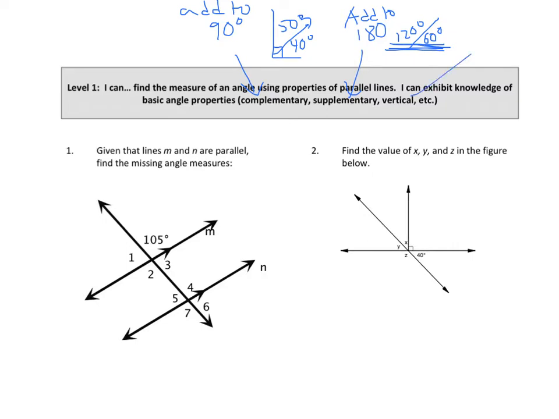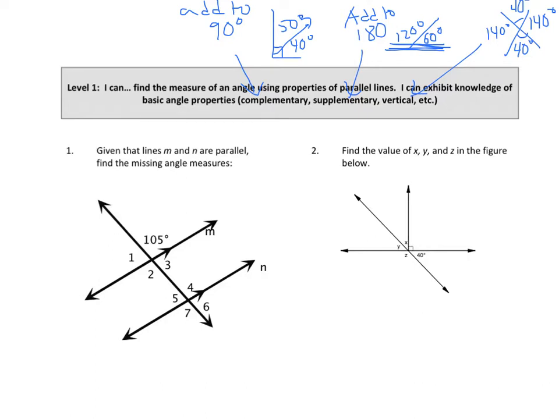And then vertical angles, when two lines cross, the angles across from each other are the same. We call those vertical angles. So if this angle is 40 degrees, for example, this angle down here would also be 40 degrees. And then using properties of supplementary angles, I could also find the other angle. 180 minus 40 gives me 140 for this angle, and then across from that would be the same because those two angles are vertical angles. So those are some of the basic angle properties we'll be using in level 1.